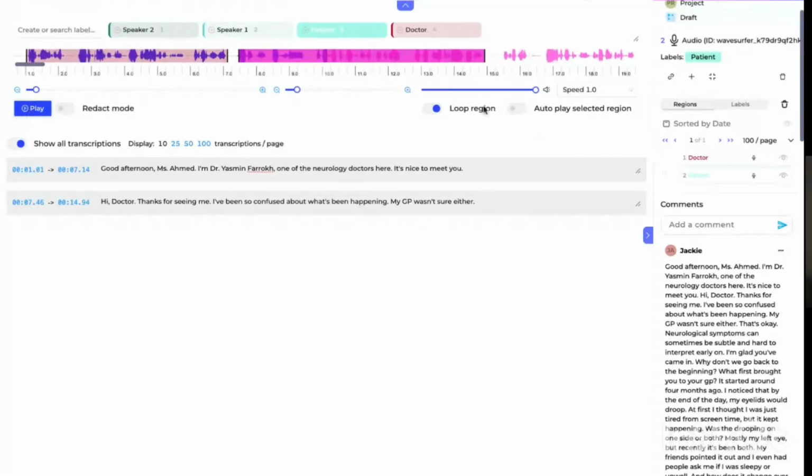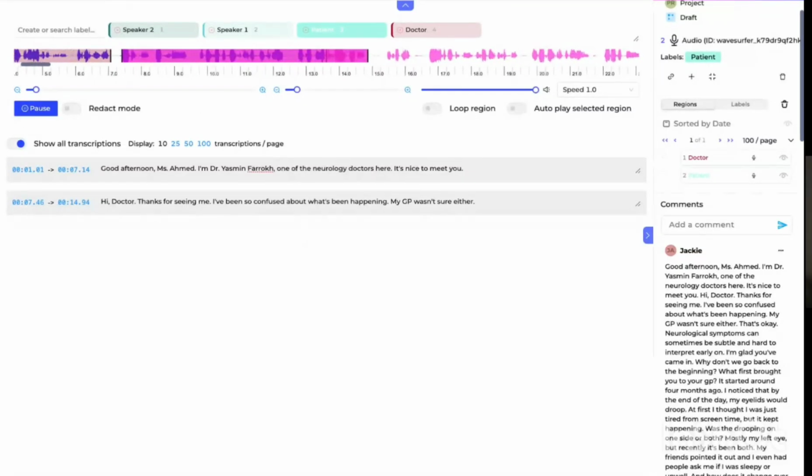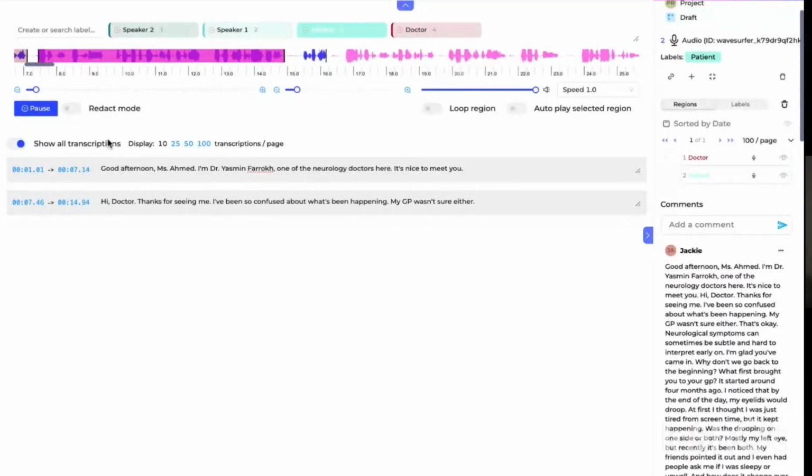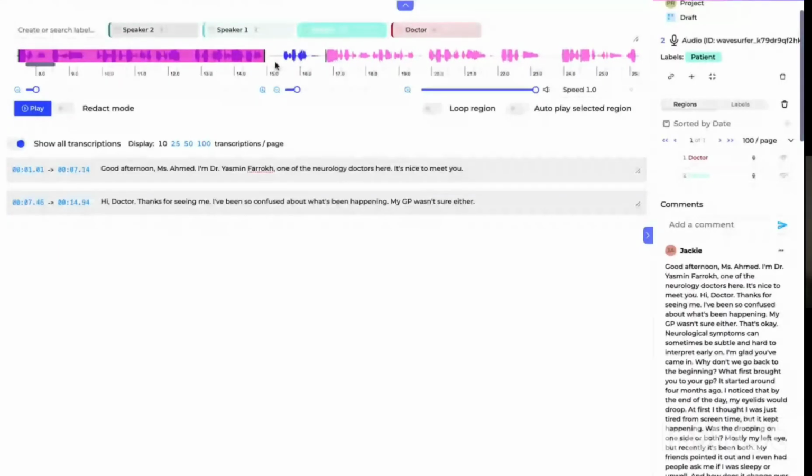You see, because I turned on the loop, this segment just keeps repeating again and again, and I didn't click play or anything. But if you turn it off, then the audio will just continue to play until the end of the audio. So now I have turned it off, okay? See, it doesn't repeat the old segment anymore. It moves to a new audio part right now.